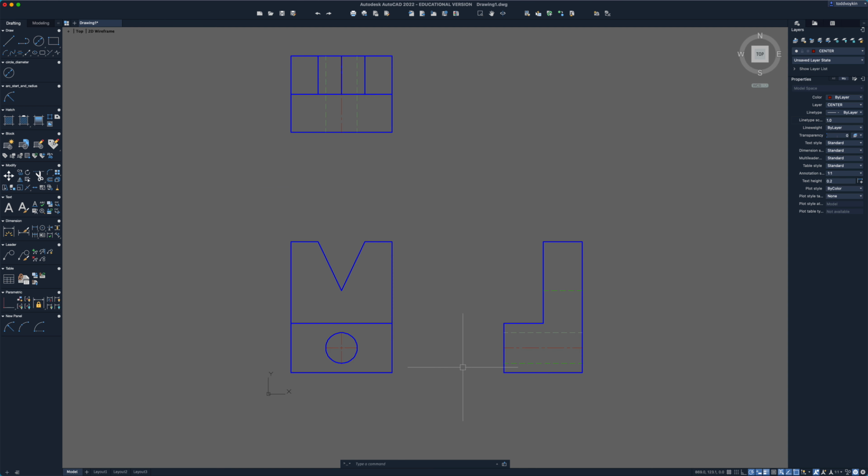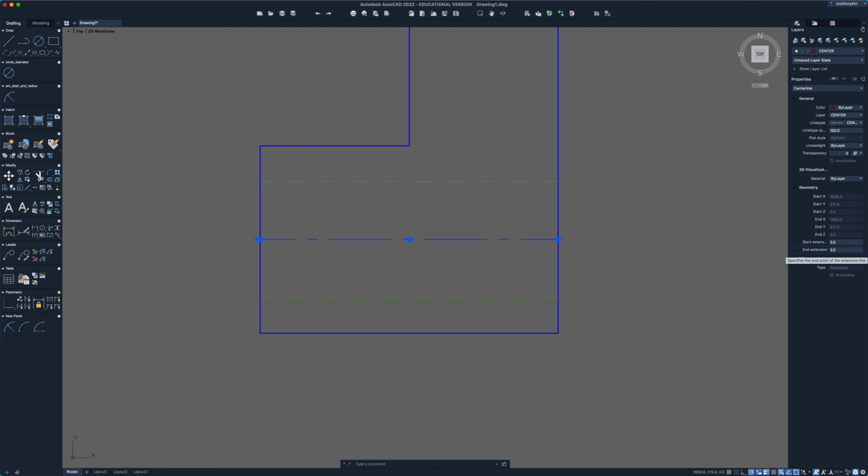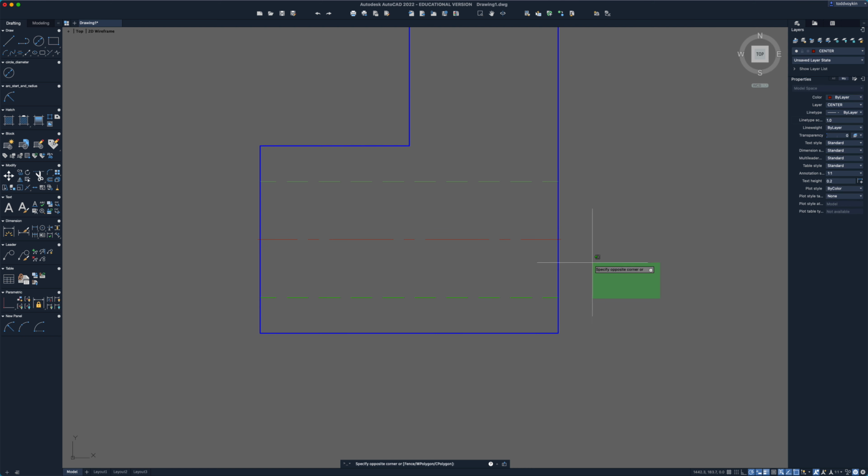So there we go. That is the end of our drawing. There's only one thing left to do to make this a little bit better. Usually these center lines and center marks go past the drawing a little bit. So if I click on that, you can see it talks about the extension. So I'm going to put in there a 3 and a 3. And now that ends up extending past a little bit, 3, which is not very much in this case. If I was drawing it on paper, that would be enough.